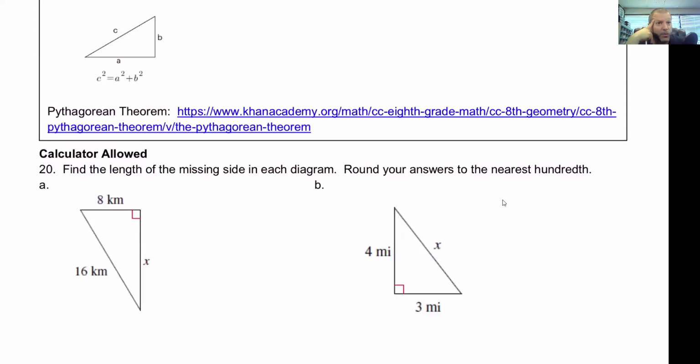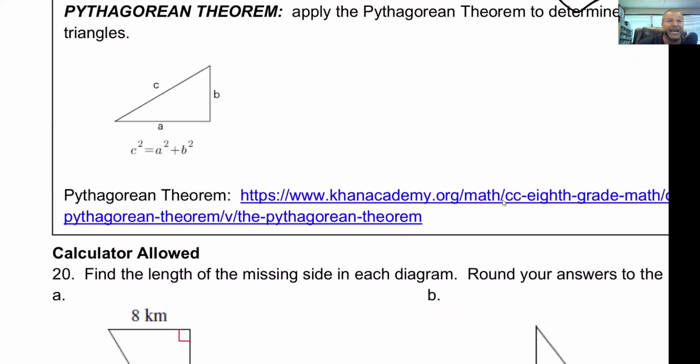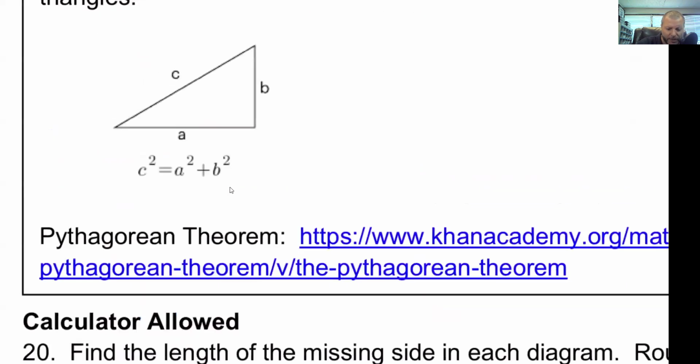Right, so Pythagorean theorem, one of the most famous formulas and one that you'll use very often for the rest of your math career. So spoilers, I actually hate a squared plus b squared equals c squared. I think that it helps students make mistakes. If you've seen some of the other videos in here, you know that I'm a fan of words, right? So words help us retain information.